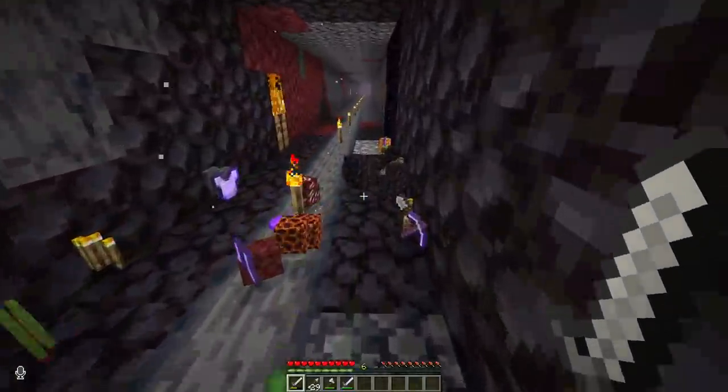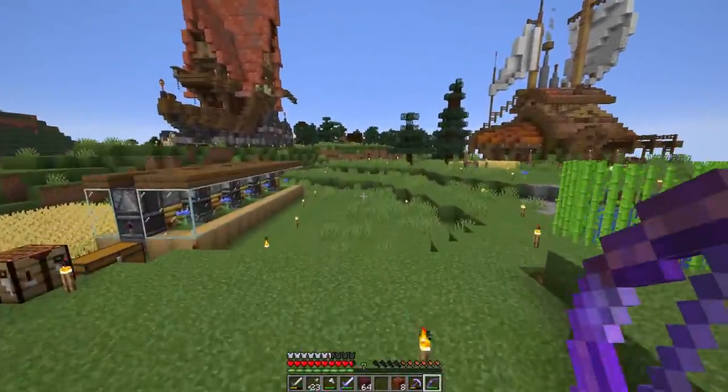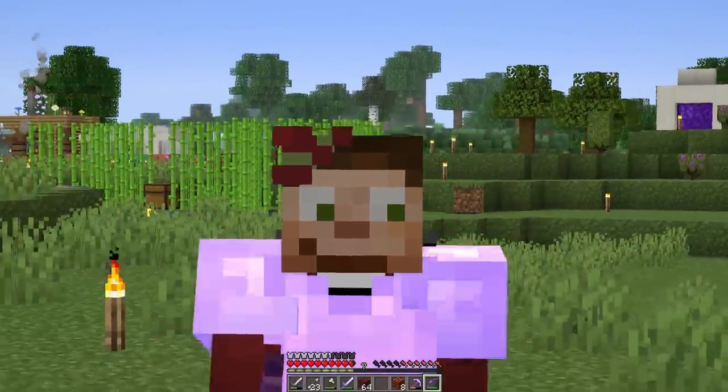Oh man, if we would have lost this, that just would have been the worst. Look on the positive side. We got what we needed. We may have been embarrassed for life being killed by a magma cube, but we got what we need. We can start on our interior now.